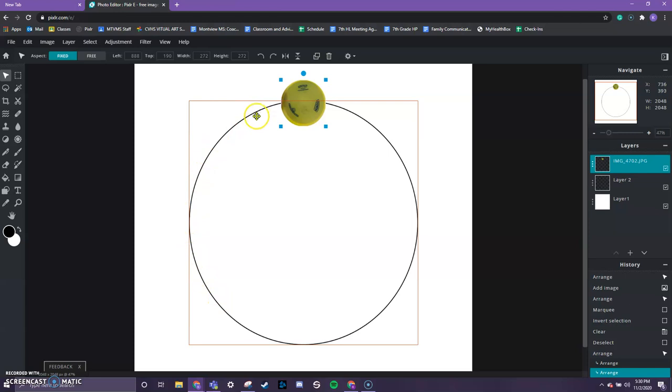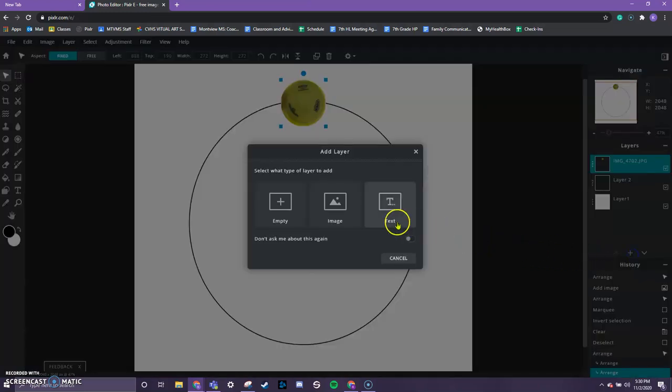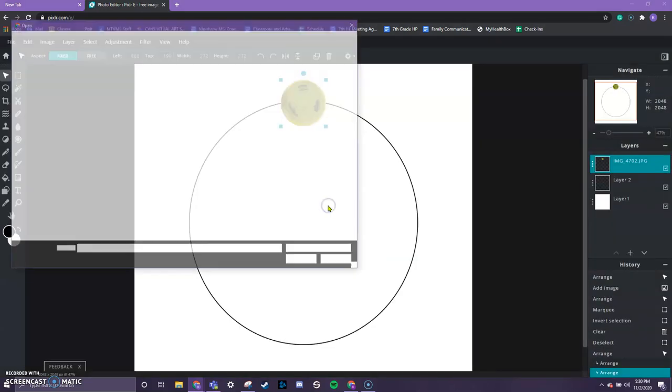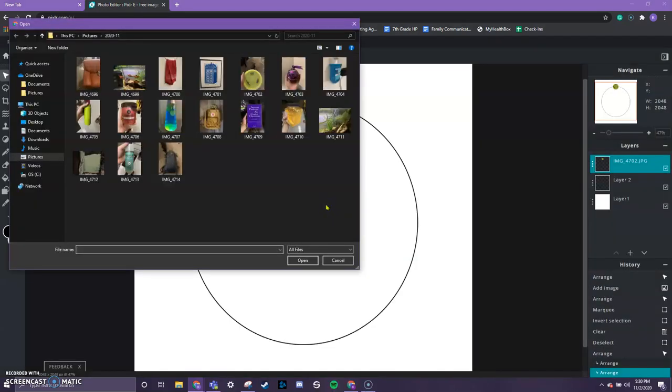I'll show you about one or two more, and then I will fast forward to the end where we can get rid of the circle and then turn this image in. So again, just as a repeat, we're going to come over here to our plus sign, go to image. We're going to select the next color, which I'm going to go with yellow orange, working my way around the color wheel that way.